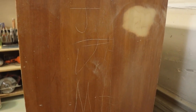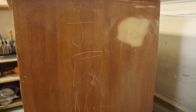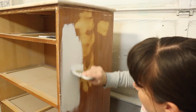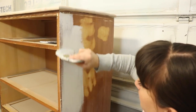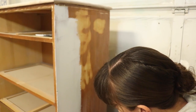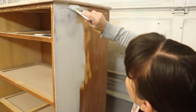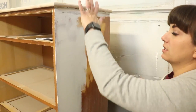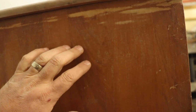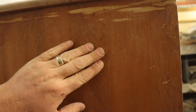Someone took it upon themselves to carve their name in the side of the dresser, so I'm just taking some 220 grit and sanding that lightly, and then I will shellac that like we did on the drawer faces. We actually had to wipe it all down, lightly sand it, and shellac it after I started painting, because I didn't make sure all the bleach was off and it was peeling off the original finish. Make sure before you paint it, if you've got any bleach that leaked over the sides, that you get it all the way off. This is what happens when bleach gets on the previous finish at full strength — you can wipe it off quickly and this won't happen, otherwise you'll have to sand back down like we did.